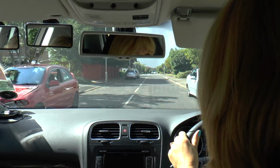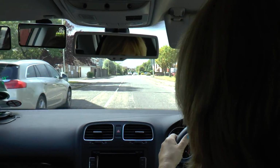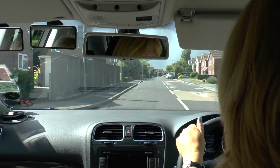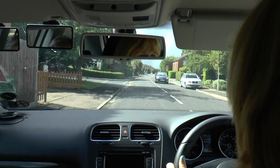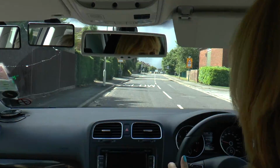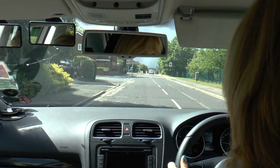So, how long have you been driving, Tony? When did you start? When did you have your first lesson? Last week. Last week, okay. Have you done any other driving? No, apart from a push bike. Push bike, okay. Roundabout straight on, and then the first on the right, the other side of the roundabout. There's no need to repeat the instructions.